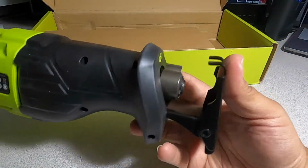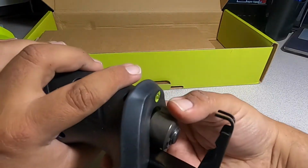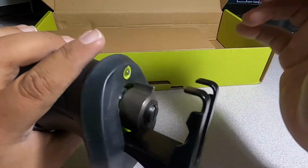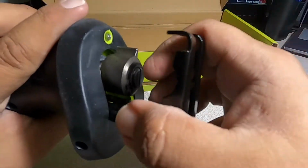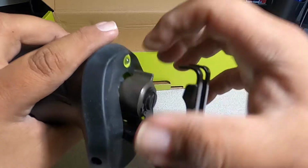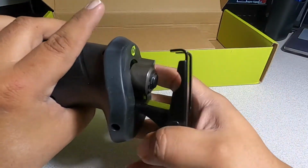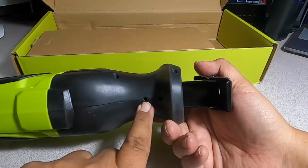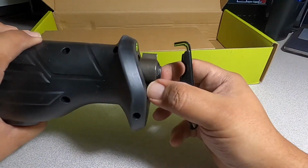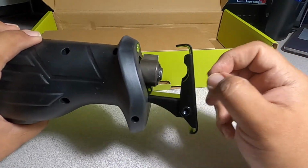Basically another plus. Another plus is this, it's spring activated, so if you want to put a blade in here, it is a toolless blade change, by the way. So what you do is just take this, slide it forward or slide it this way, and then just slide your blade in, basically. And like I said, the shoe, it is adjustable. With that wrench, you can take this apart and basically slide it back or slide it forward. That's, like I said, one plus, because you're able to use the blade in a different place.